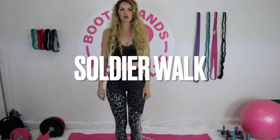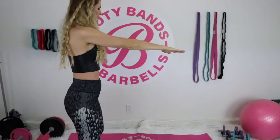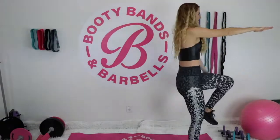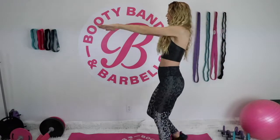Next one is gonna be the soldier walk. Now, at first we're gonna just have a bent knee to get started. So bending that knee as that upper body is pushing down, really working that core, the chest, the whole entire body, and we're starting to get the heart rate up as well. That hand pushing in the water, creating that resistance.